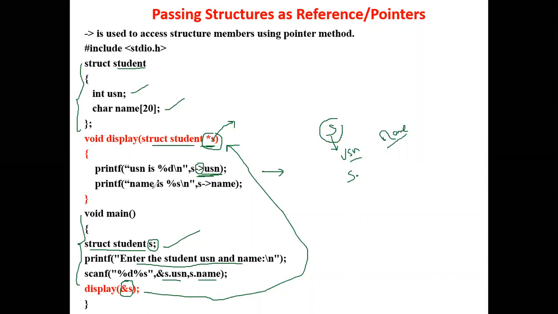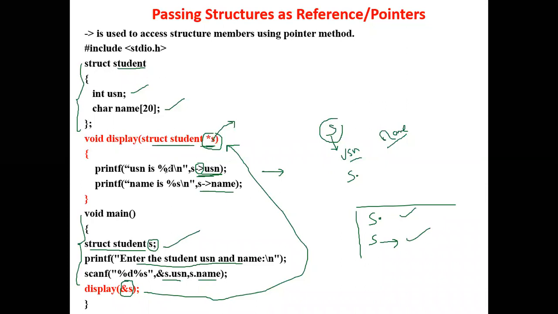And to display the name, you will be using ys arrow name. So be careful: if I want to access the member using a structure variable, I have to use a dot, and if I want to access using the pointer, then I have to use an arrow operator. You should be very careful about these two things.